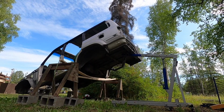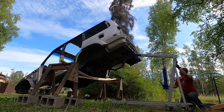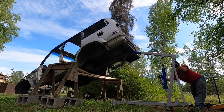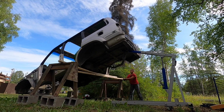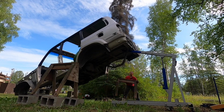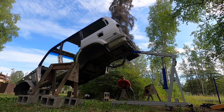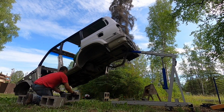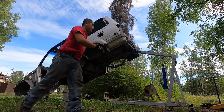Anything's possible, guys. This time we're doing the back, and I'm just gonna put the hoist under the cab. I just need to get the weight off of the wood right here. Super sketchy. All right, let's get out. Sketchy as heck. If you're not made for this, man, don't do it. It takes skills. It takes dedication to do this.